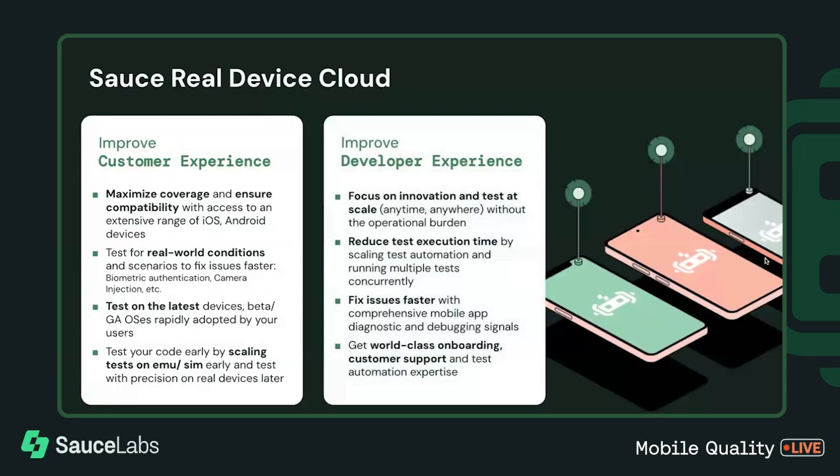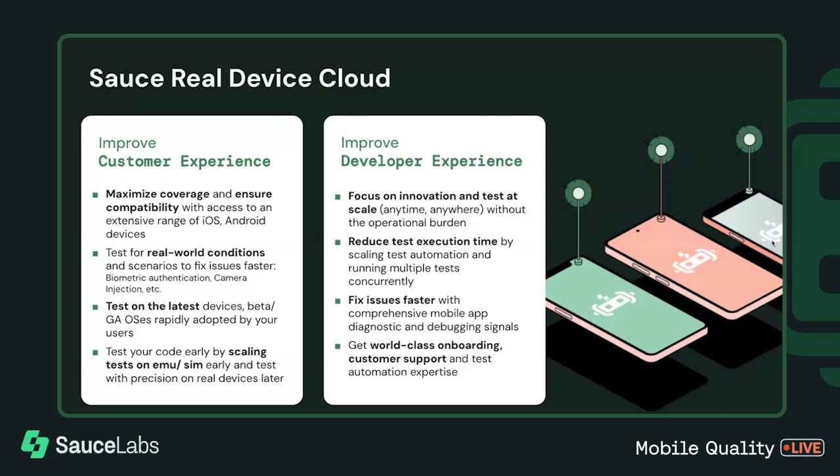All right. Now I'd like to talk about the real impact that we provide. At Sauce Labs, we believe that good device testing makes both customer and developer experiences much better. And it's definitely a win-win situation. On the customer side, you can improve the compatibility, functionality, and experience. For example, you can test against new devices and operating systems before your users even update or purchase the new devices. Or you can test the critical real-world conditions, such as biometric authentication or camera injection.